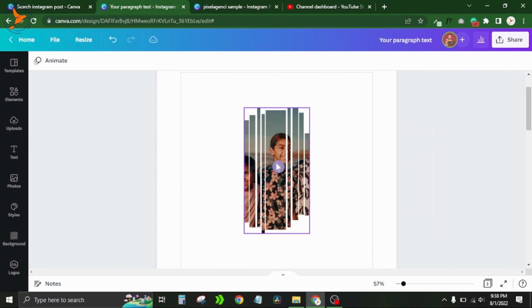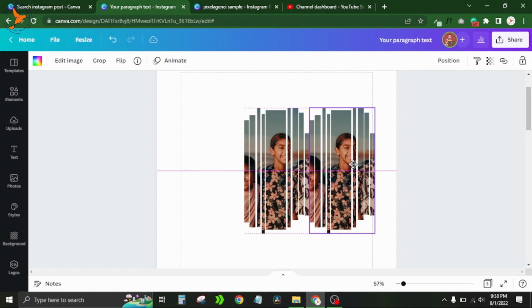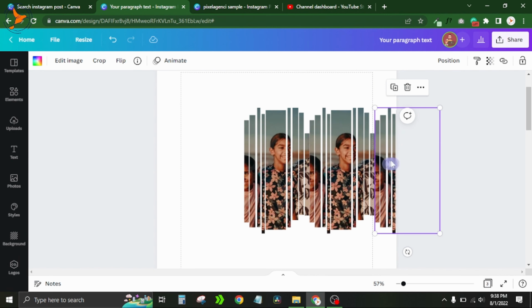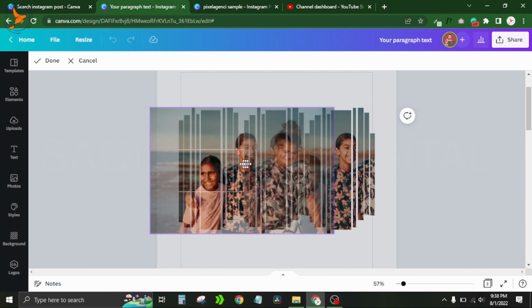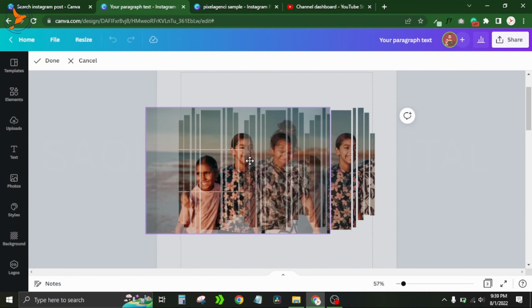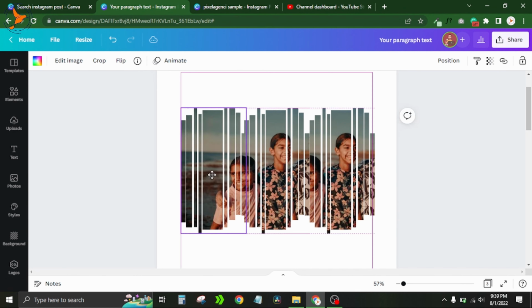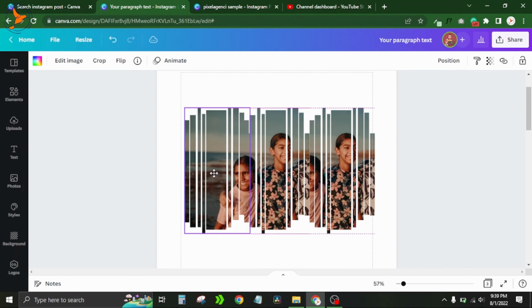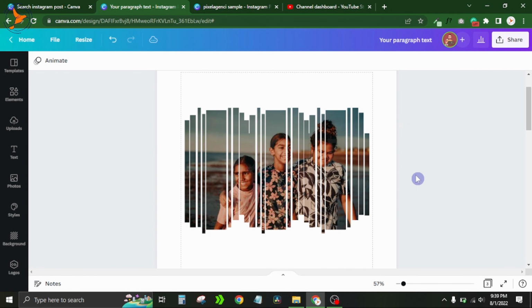What I do next, I simply click on the frame, duplicate it, and place it on the right side of the design. Okay, now I again duplicate this and I place it on the left side of the design. Now I just double click it and change the photo's appearing area. So this is visible. Let me adjust this. Okay, so left side is clear. Now I just adjust here too. Okay, so the photo manipulation on this photo is complete.